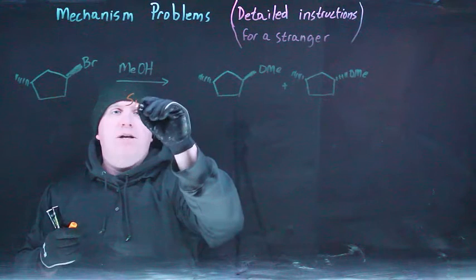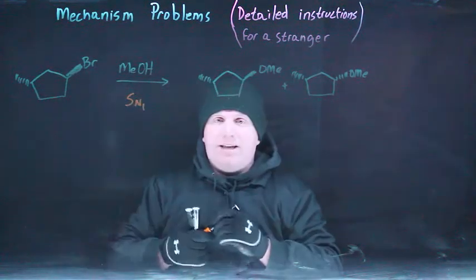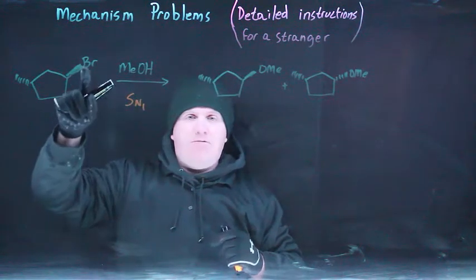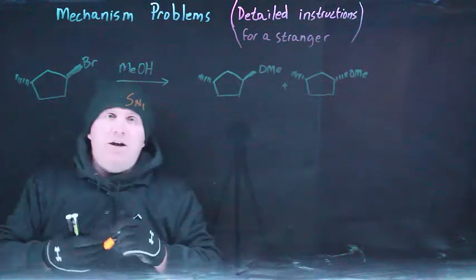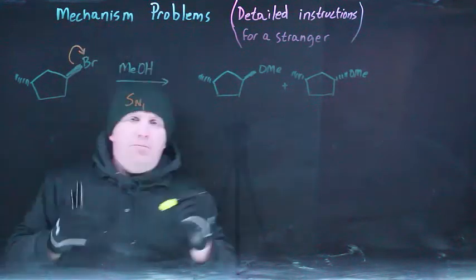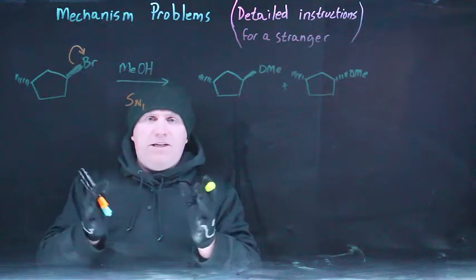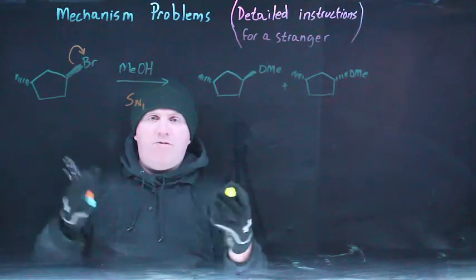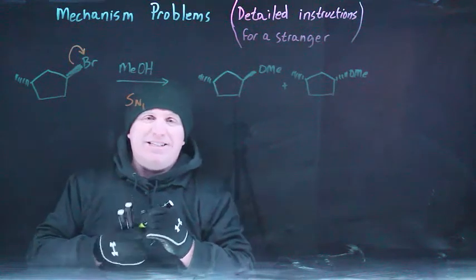Therefore, this is probably going to be an SN1, because everything I just talked about is at least biased toward SN1, except maybe for the only secondary part. But in any event, if you're thinking SN1, then you realize that this has to happen first. Now in a mechanistic problem, all of the details are about figuring out the order of operations and so on, and whether each step is an equilibrium or not.